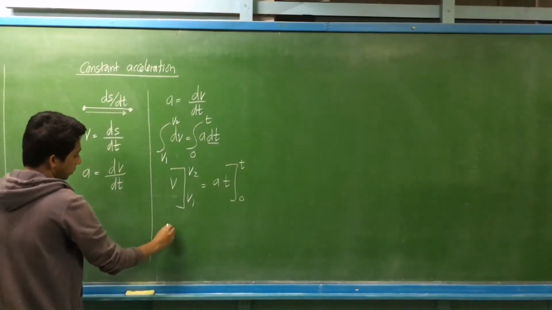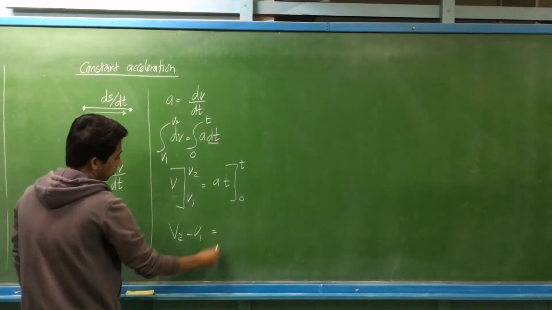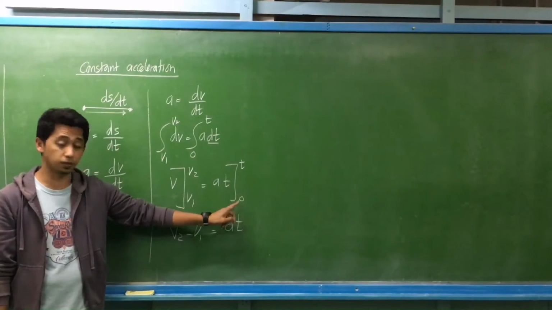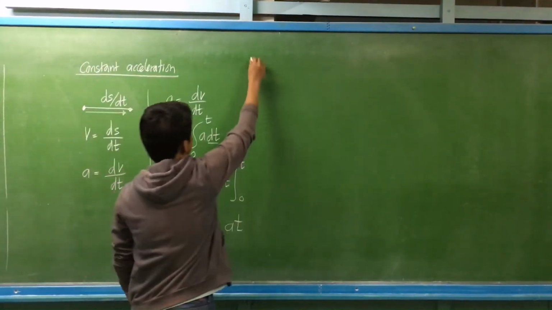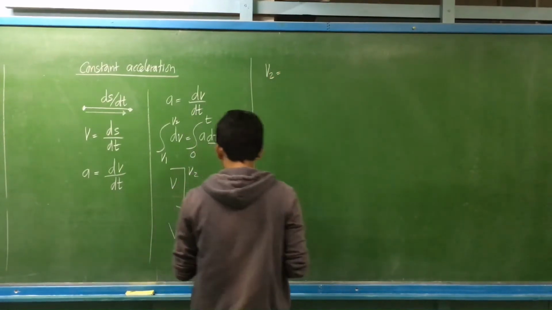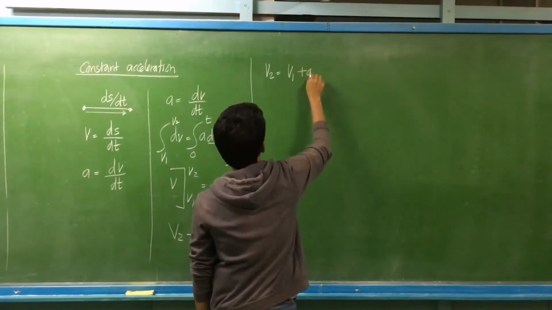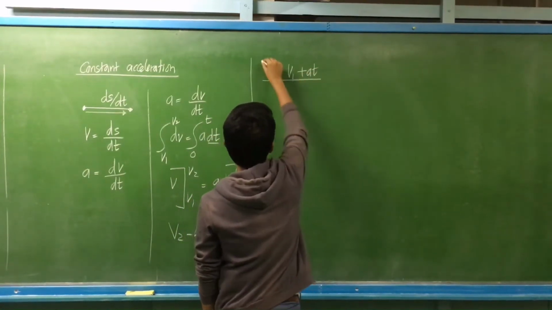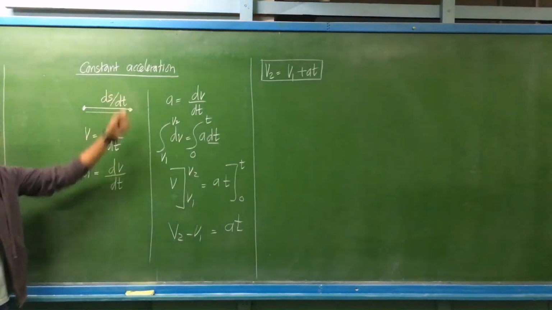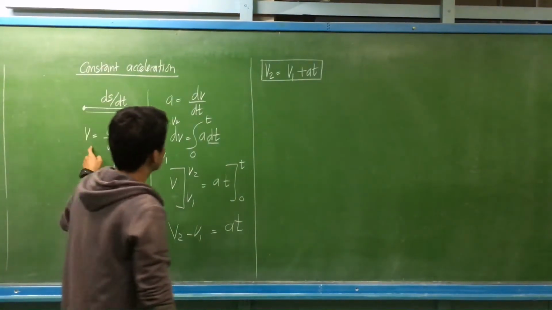Or basically we have this equation, d sub 2 minus lower limit, d sub 1 is equal to acceleration times that time. Never mind the lower limit since I put 0. So we have the first equation as the final velocity is equal to the initial velocity plus the acceleration times time. So this is one of the key equations under constant acceleration.